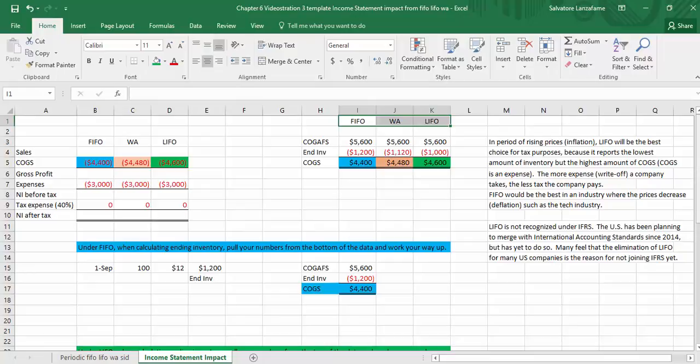This will dramatically impact most of the US companies, particularly if those companies use LIFO. So we're talking about most likely millions and millions of dollars that will now have to be taxed because they will have to either switch back to FIFO or switch to weighted average because they will not be able to use LIFO any longer if we convert to international reporting standards. So stay tuned for that. But in the meantime, let's go through our example.